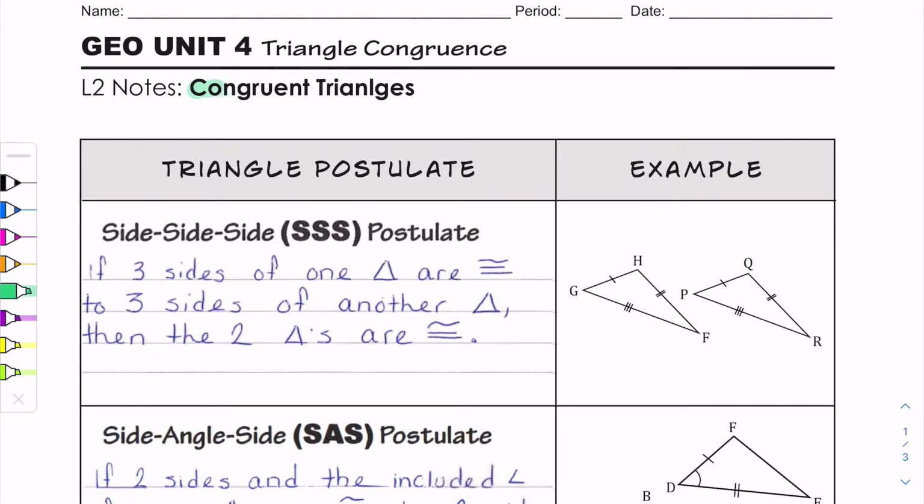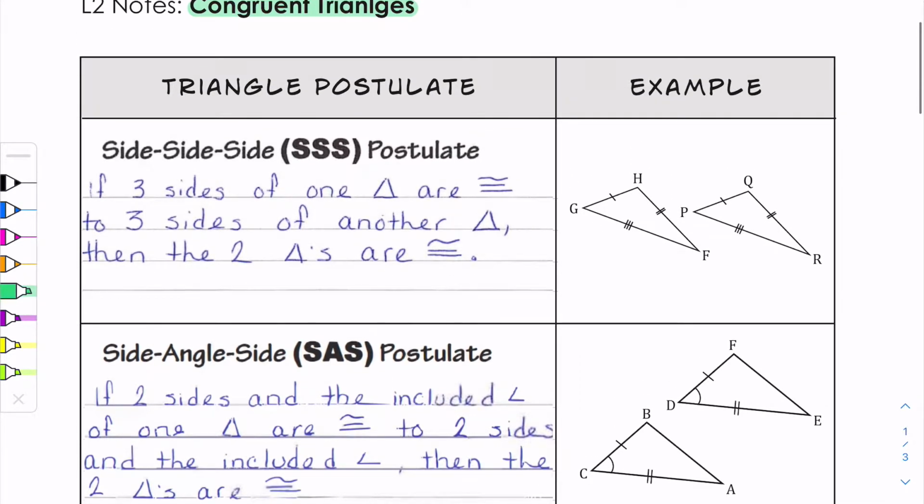Today we're going to learn about congruent triangles. I'm going to keep today's note sheet a little shorter on the video end because I posted 2 additional videos on my website that also go over similar topics and they have very good examples to look at. So I'll keep this video short. We'll go through just a couple examples and then you guys can watch those extra videos if you need to.